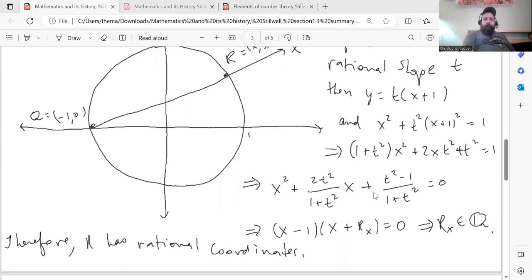And we know that this quadratic equation has a rational solution because one... Sorry, this should be a plus 1 here. Sorry, there's a typo. Sorry, this should be x plus 1, right? Because negative 1 is a solution to that equation, right? So this should factor into x plus 1 times x plus some other number equals 0.